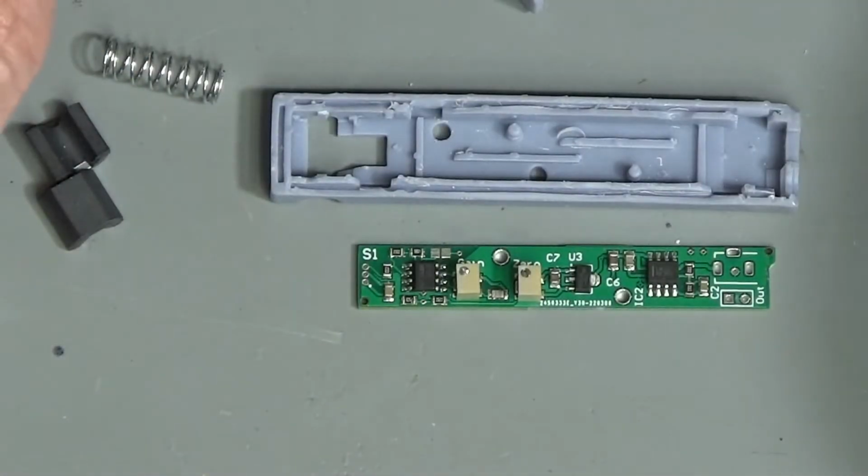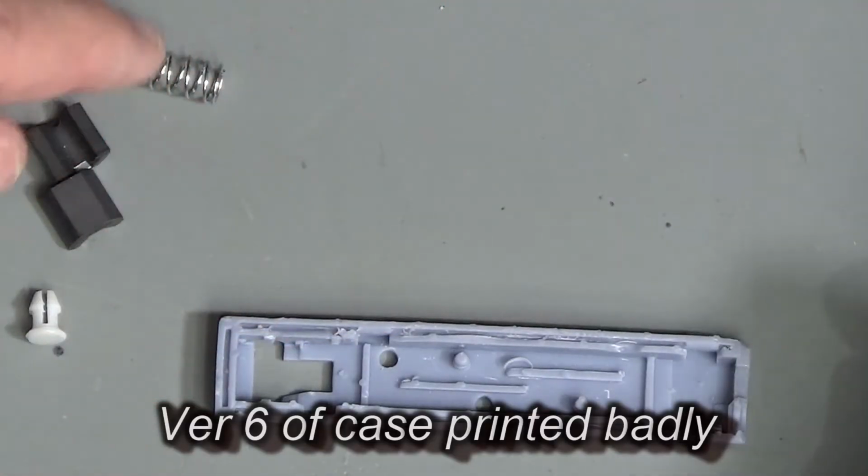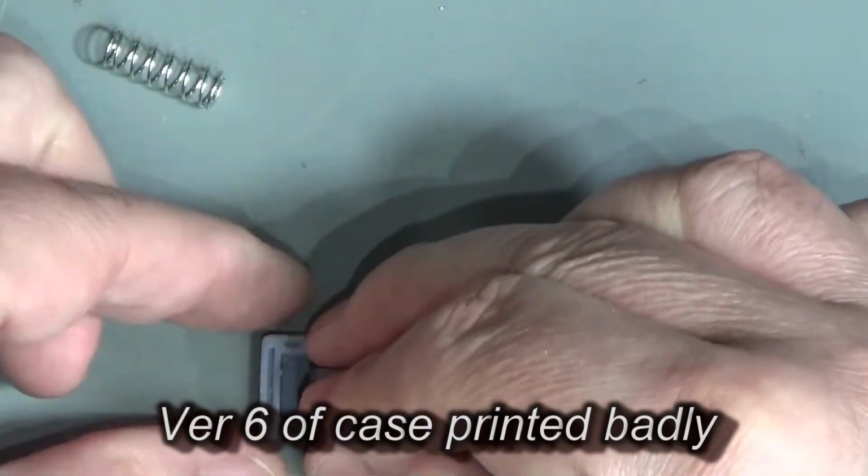Okay, let's try and get this assembled, see what happens. So first up, I need to hopefully get one of these ferrites into here.